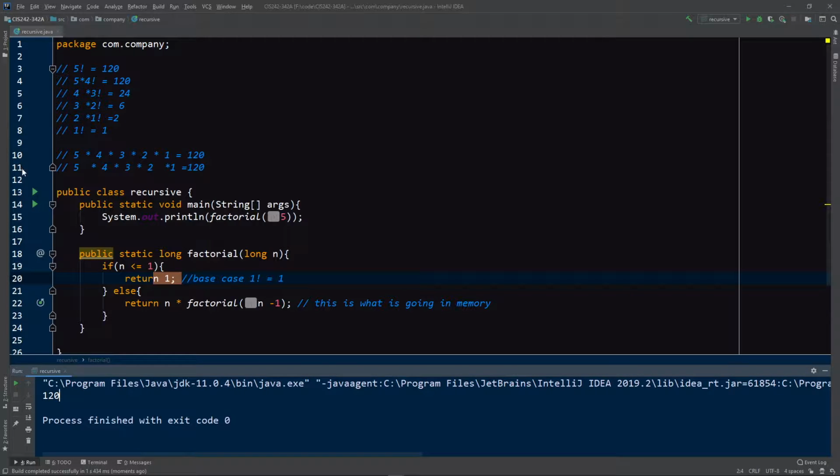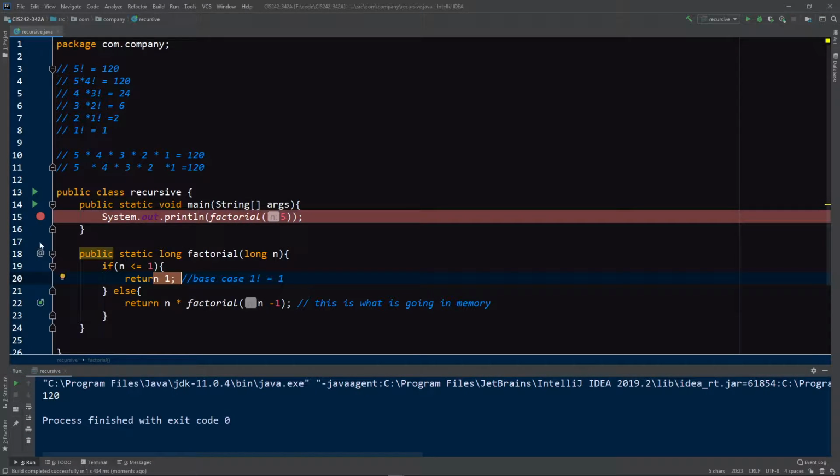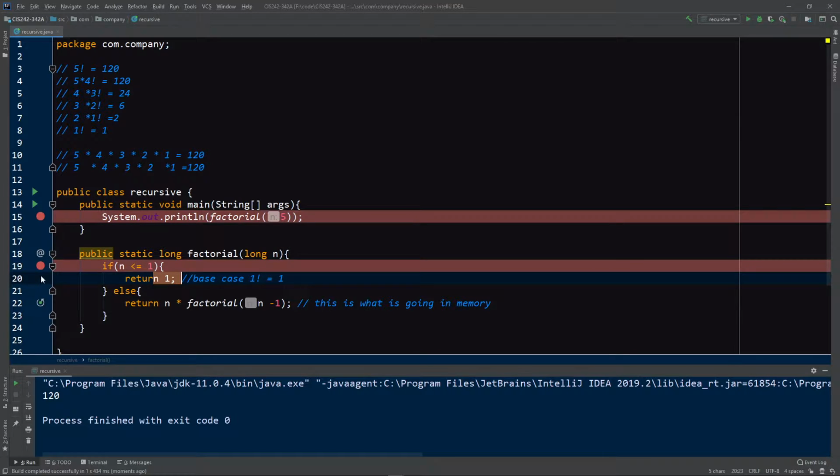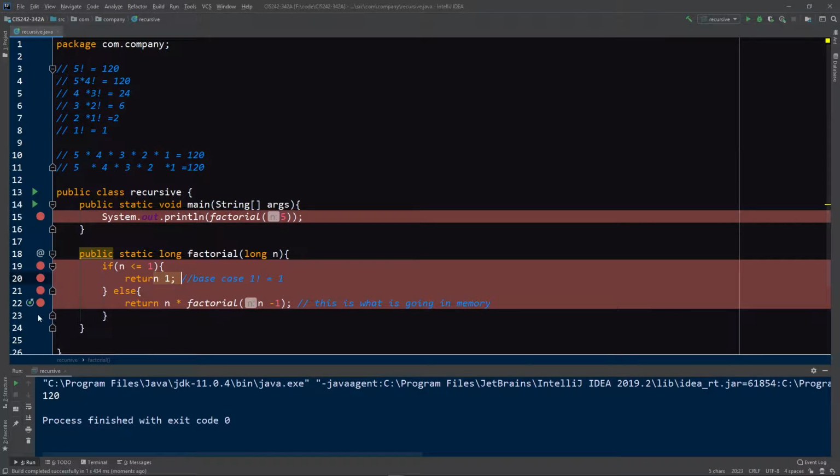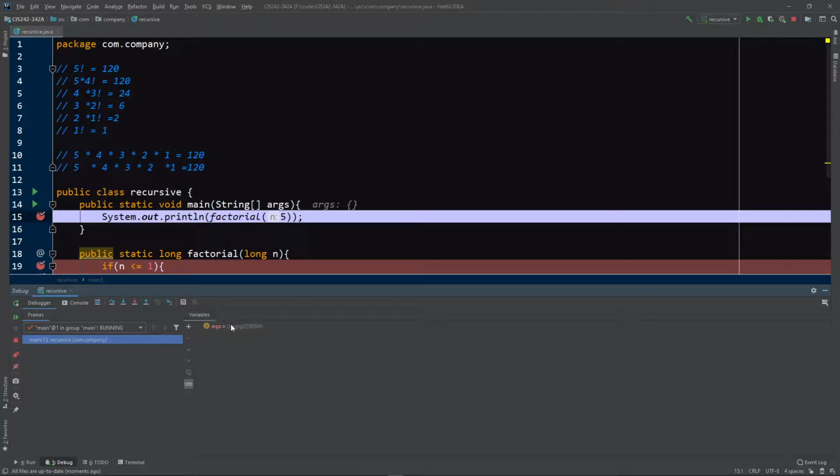We're at 120. So what I also wanted to do here was go through the debugger tool and see what exactly is happening. So we'll rerun this again. Okay, still got the same thing. Now we'll debug it. First things first, in our arguments we've got a string at the 0 index.